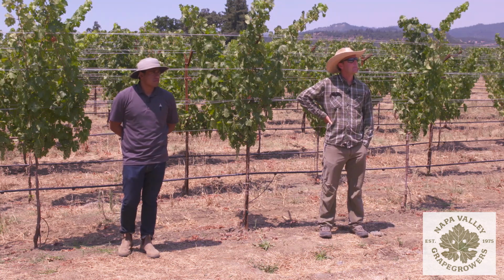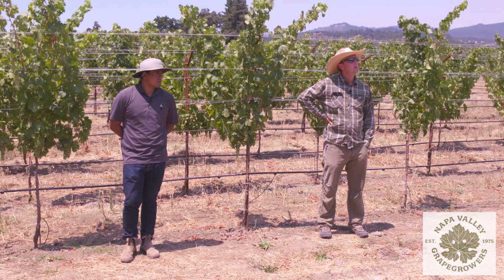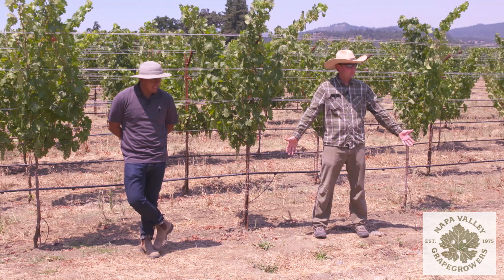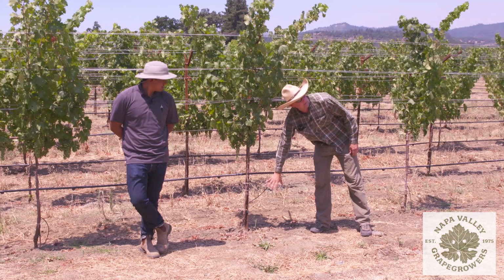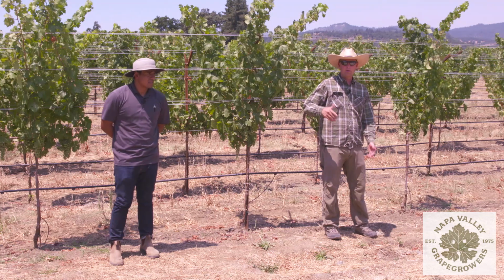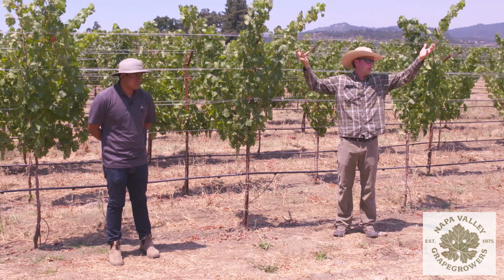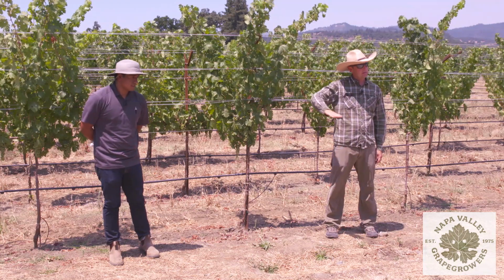Is compaction by tractor passes an issue both in an organic vineyard and just generally? Do you think about that when you're planning out strategy? It's an issue generally, and especially in organic vineyards when you're relying on the fertility of the soil. So you're not fertilizing hydroponically; you're fertilizing underneath your vines. You need the whole root system. It's amazing how often in an older vineyard you go through and rip the tractor pass up, and all of a sudden the vines go whoop, and they need less water, less fertility. So it's a big deal, the tractor compaction.